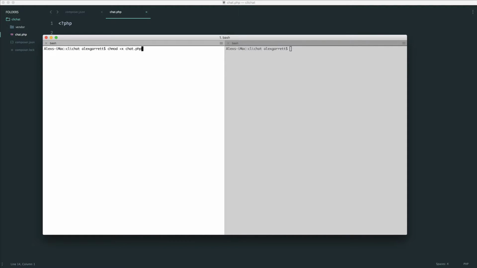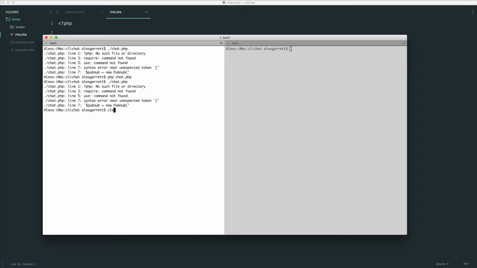So now when I run this again, you can see that it works, but we get a new error. And of course, this is because we're not running this with PHP. Now, it's entirely up to you how you structure this, but you can do that and it works, but I'd prefer to do it another way. It's a little bit easier.